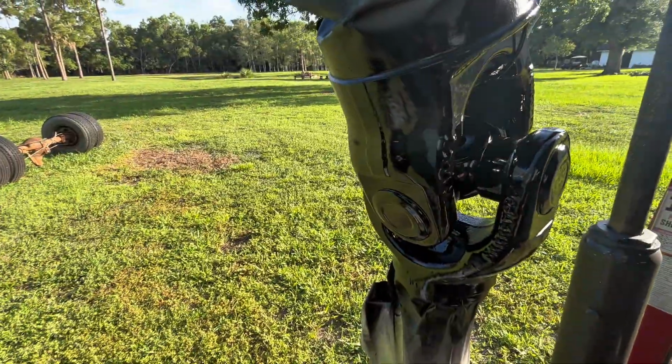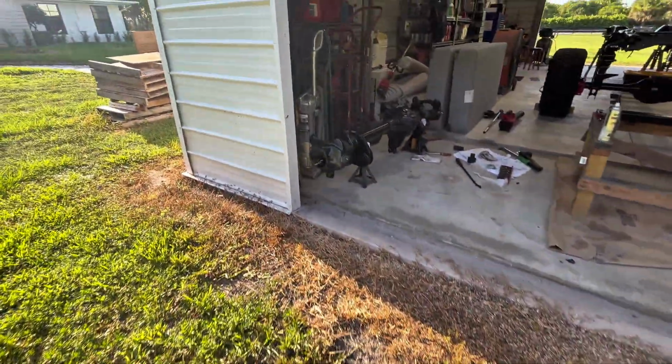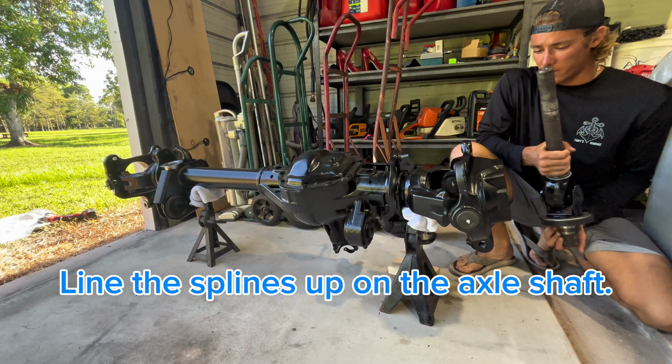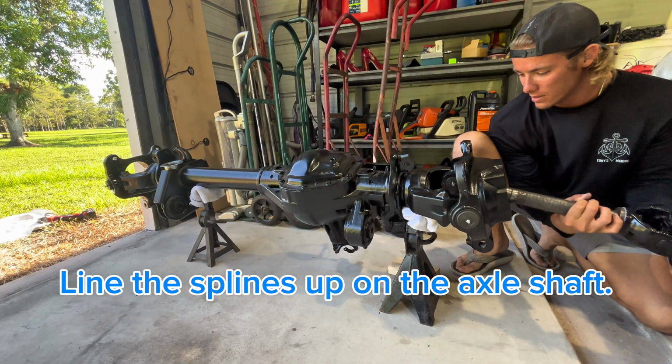All right, guys, so we got the yokes painted up. Give these a little bit to dry, then we'll go ahead and get them slid in the axle. So now we'll get these axle shafts thrown back in. Not much space here.